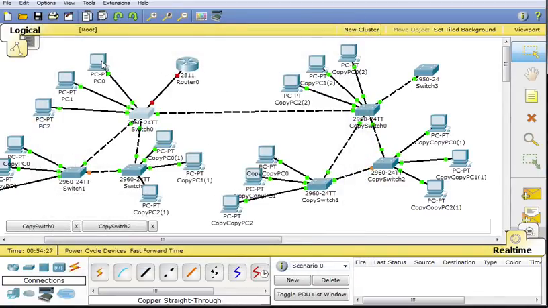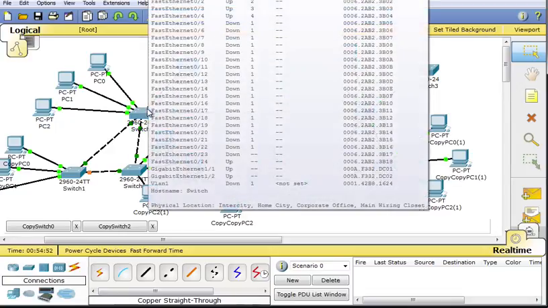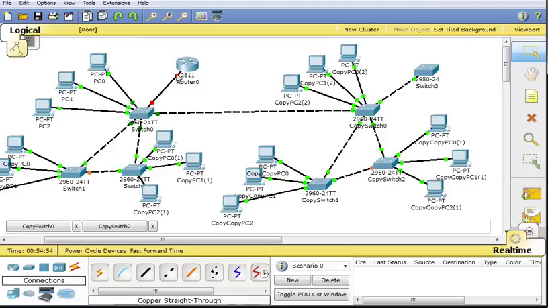So conceptually what happens, if this PC wants to ping a PC in a 3 network, so we'll say we're going to ping from 2.2 to 3.2. If we look at the flow of the traffic, this PC is going to decide it needs to send that traffic to its gateway, which if you recall we configured as 2.1. It's going to figure out it needs to send it to the router. It's going to send it to the switch in VLAN 2. The switch is going to say, hey, I need to send this out the trunk. It's going to tag that frame for VLAN 2 and send it to the router.